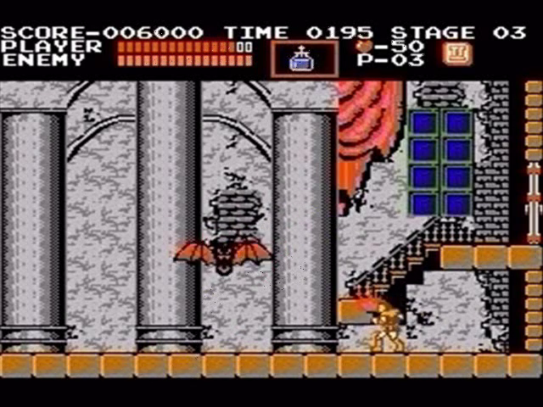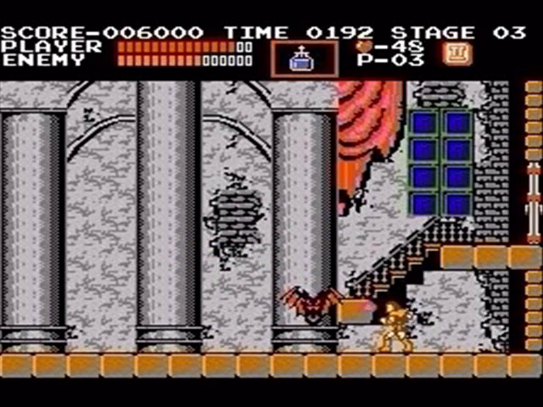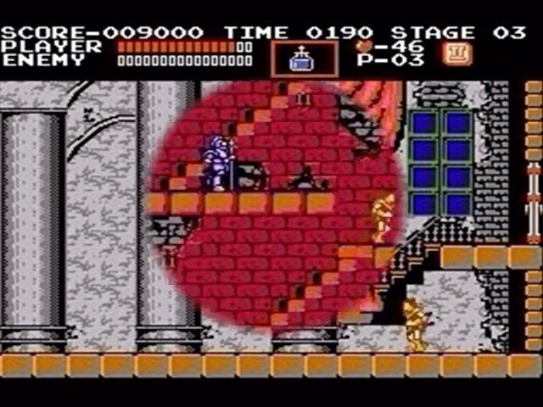Once you get to the bat, some people like to use the axes. I personally prefer the holy water. Throw it there on the wall and he'll just get stuck and can't attack you.